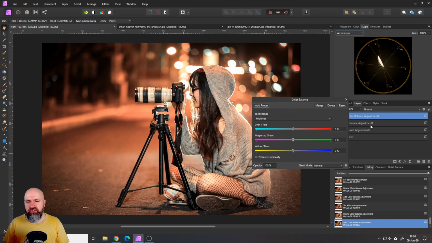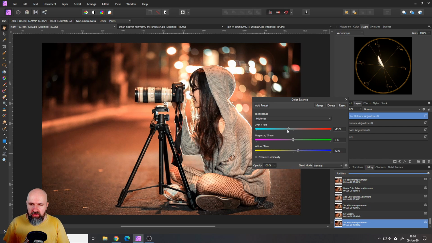And the last tool I want to show you for today is the good old color balance. I really love that tool. And in this case, we can adjust the midtones to make our picture a little bit warmer or a little bit cooler. So you can see we have here the combination cyan and red, yellow and blue, also magenta and green. So we can use that, for example, if we push this over here a little bit and this over here a little bit, you can see that the picture is getting a bit warmer. So it has a bit warmer touch, but we could also go the other way.